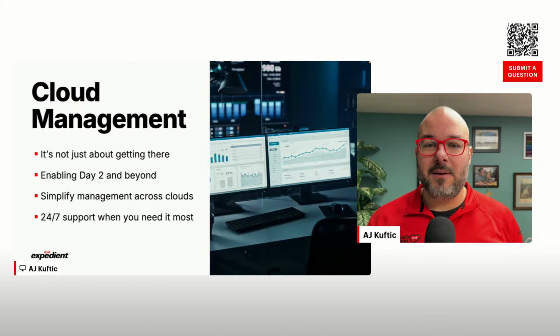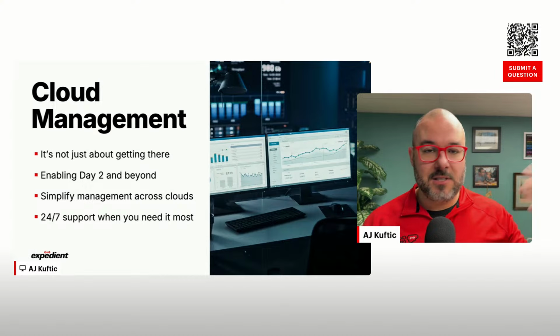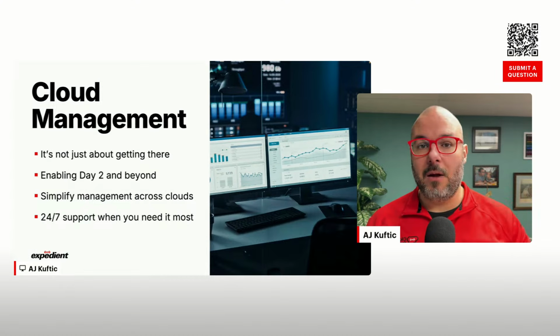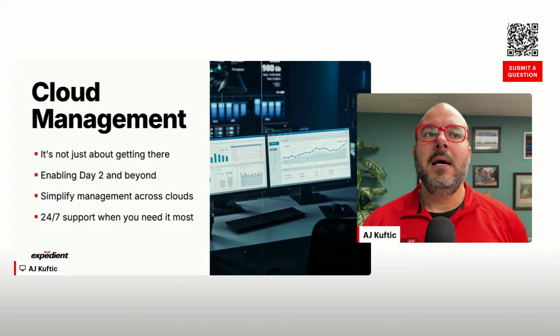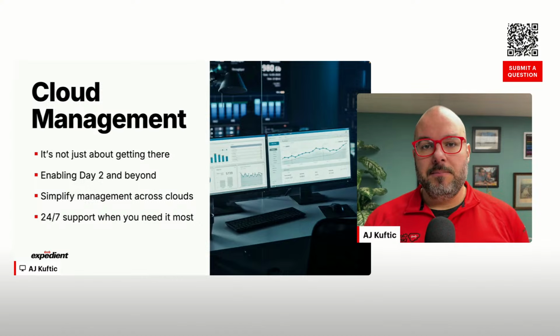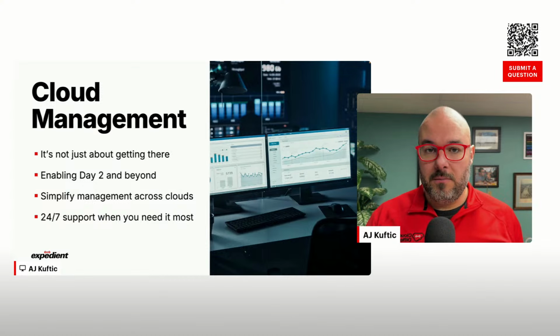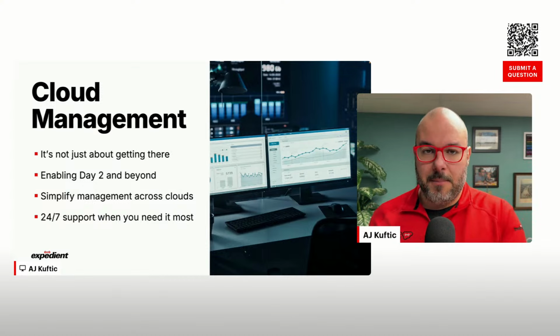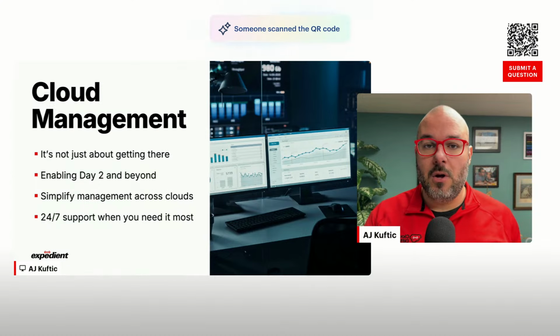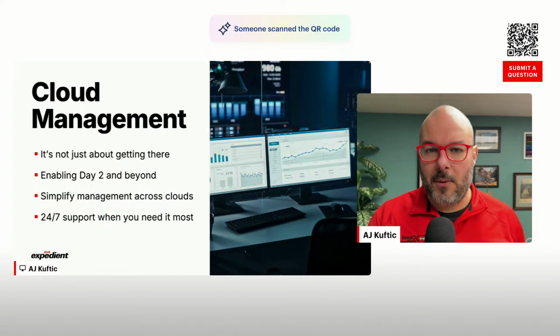But it's not just about getting there. There's a lot of organizations that have said, hey, we went all in on the cloud. We got to the cloud. And then they ran into some trouble because things didn't work the same way that they did before. Things aren't the same in a hyperscale cloud as they are in traditional on-premises infrastructure. There are changes that you have to make both in terms of technology, but also operationally.